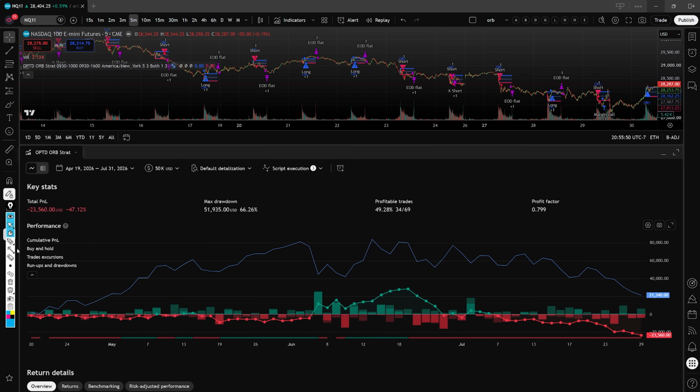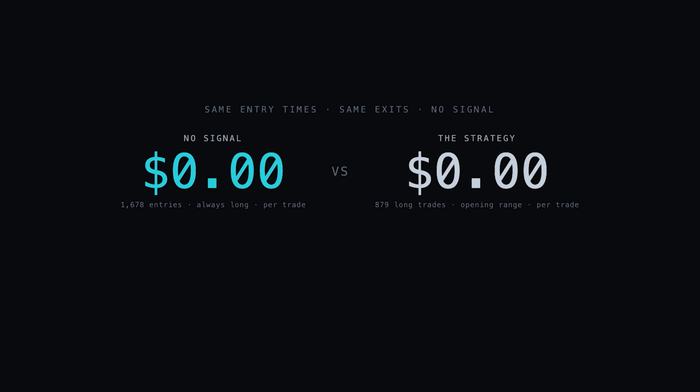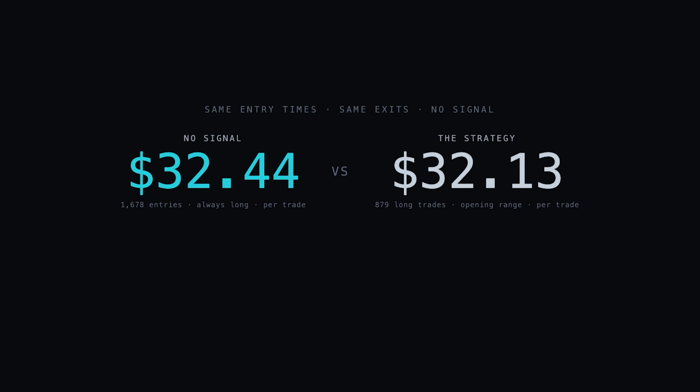So at this point, I had a suspicion and wanted to run one test to settle it, and that's drift control. Drift control goes long exactly at the same moments the opening range breakout did. Exit at exactly the same time and ignore the signal completely. Just be long. This separates 2 things a strategy can actually be paid for, which is showing up and executing at the right time or actually knowing something. If the signal knows something, it has to beat the version that doesn't.